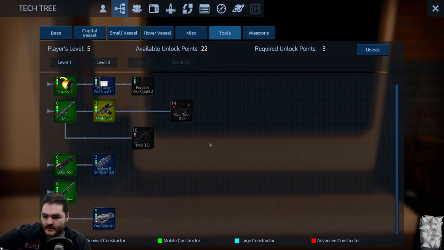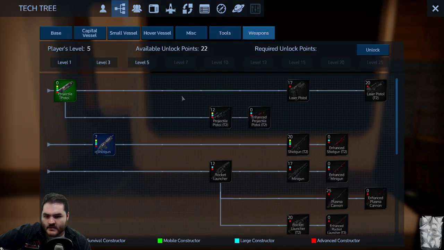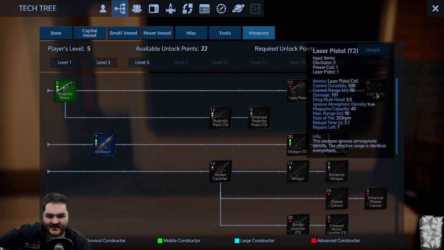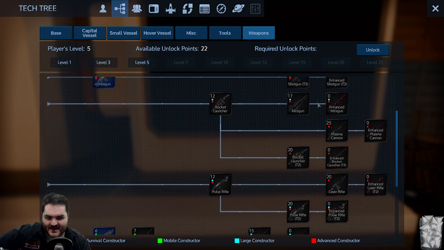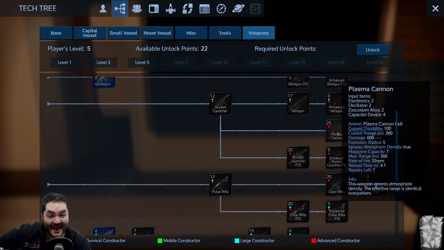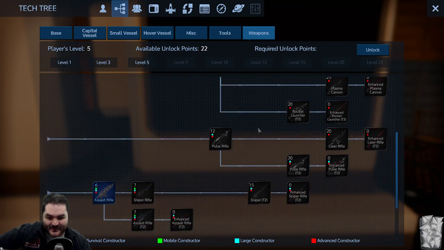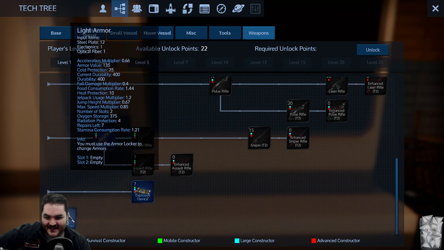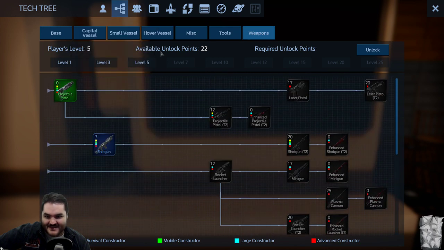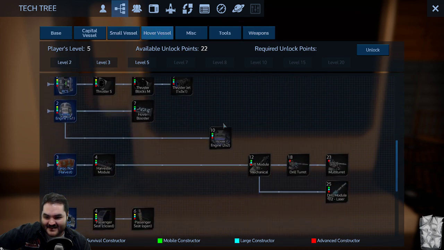Neat. Ore scanner, portable work lights, weapons. Oh, hello. Tech 2 laser pistols, the shotguns, the rocket launchers, the miniguns. Nice. Well, you get a handheld plasma cannon now? What? Oh, man. Alright. Laser rifle, pulse rifles, sniper rifles, assault rifles. Oh, nice. And light body armor. Nice. Alright. I can dig that.